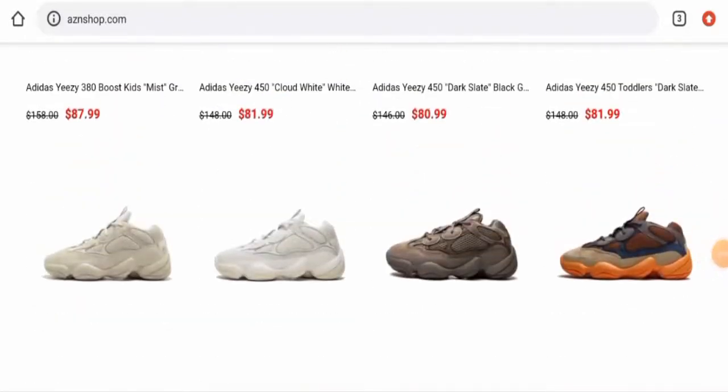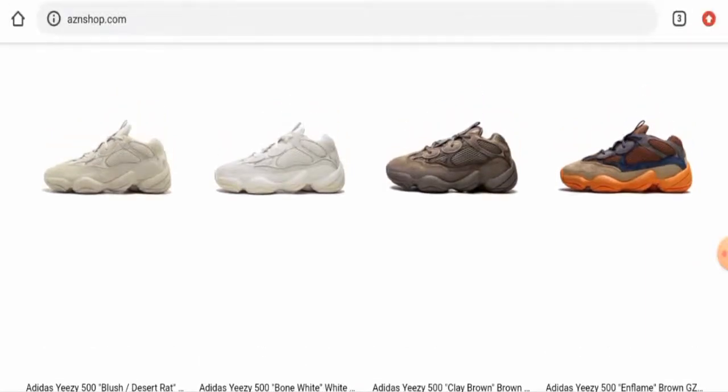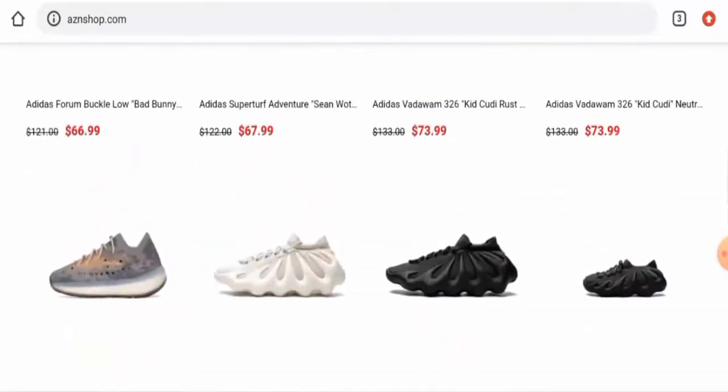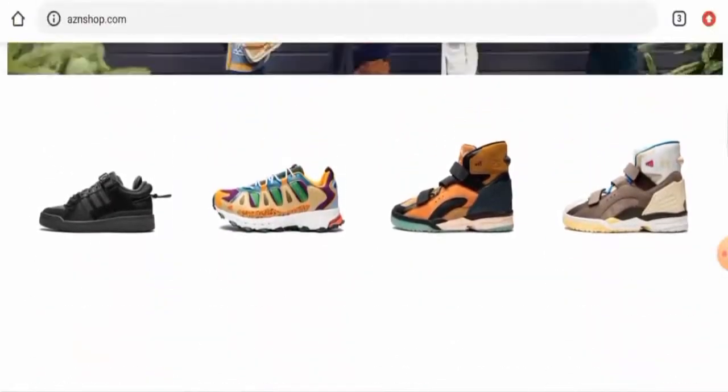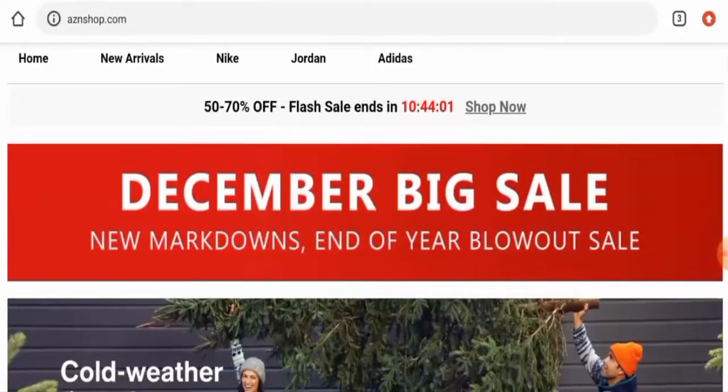In conclusion, AZ and Shop appears to be a scam website. The only review it has is negative, the site is less than six months old, the trust score is very low, and they have not provided a genuine physical address or genuine contact details. The email address refers to a free email service, and the product images on the homepage appear to have been taken from other fake websites. These are all negative signs, though we recommend you make the right decision after exploring further.